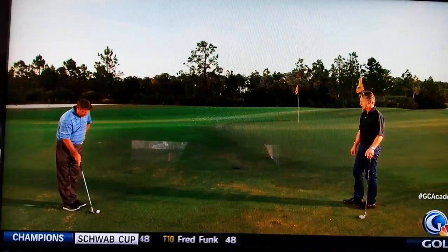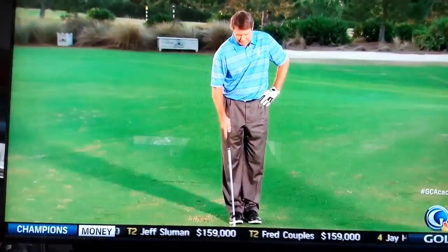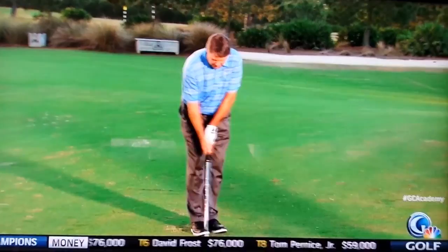What allows you to do that is the way you set up to the ball. I want my feet close together and I want that shaft up to about straight up and down — not back, but I'd rather you err back if you want to flight the ball. It almost feels back because everybody sets up leaning forward. When I've done this with students and we take a picture, it feels like the shaft is back but it looks fantastic — straight up and down. Having the shaft forward is no good if you want to get the ball in the air.